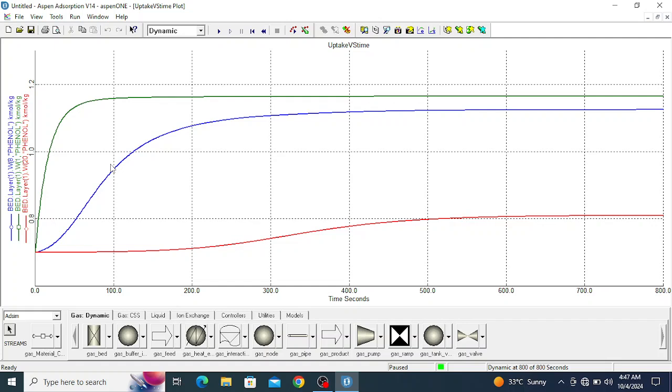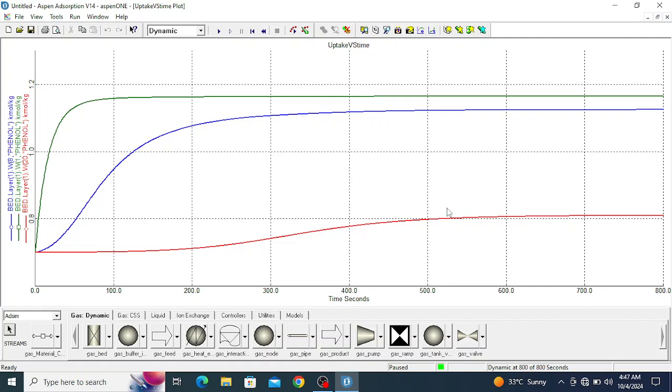Now the phenol molecules will go from the bottom to the upward position inside the adsorption column. So here you can see saturation occurs at about 300 or 400 seconds. But here at position number 20, at the top region of the adsorption column, the saturation of phenol will occur at 500 seconds.